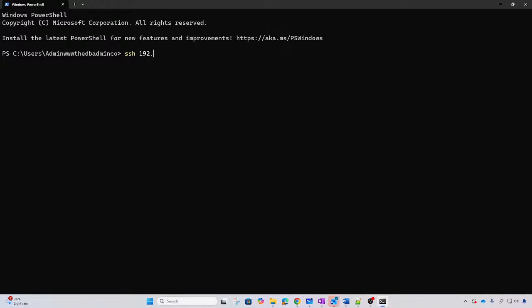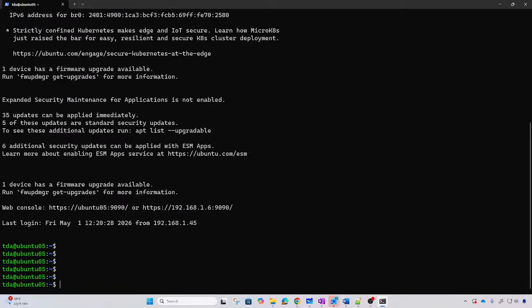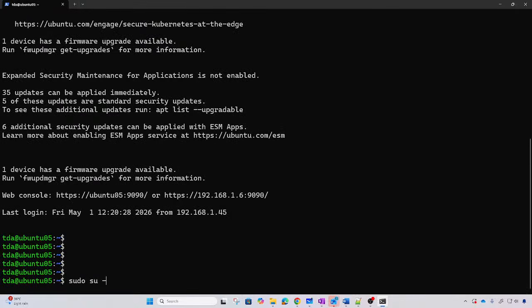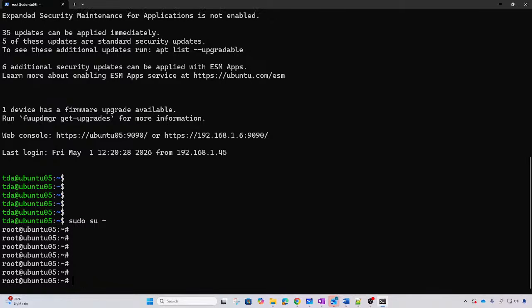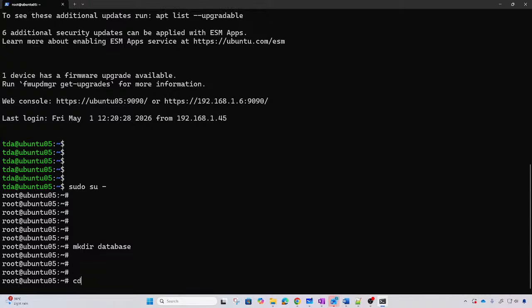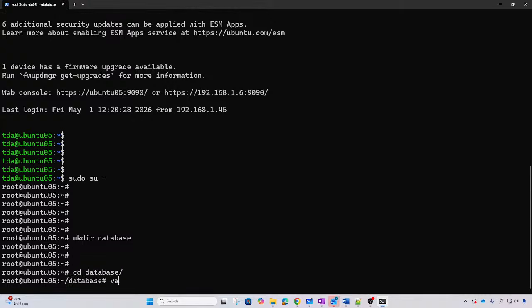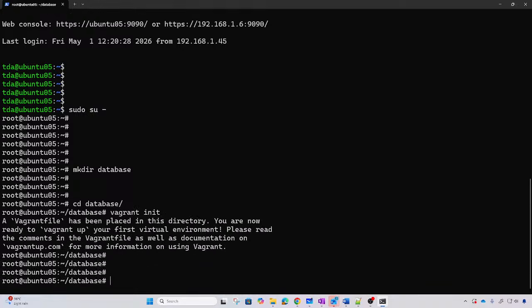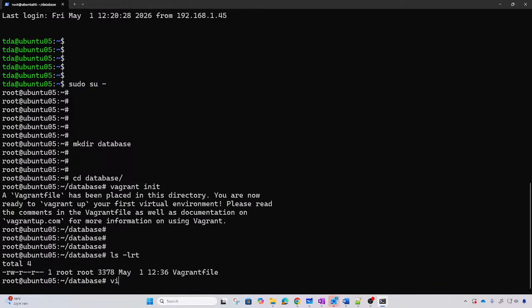This is my Ubuntu server, and here I have configured all the things. Let's create a database server: mkdir database, cd database, vagrant init. This will initialize the Vagrant configuration.